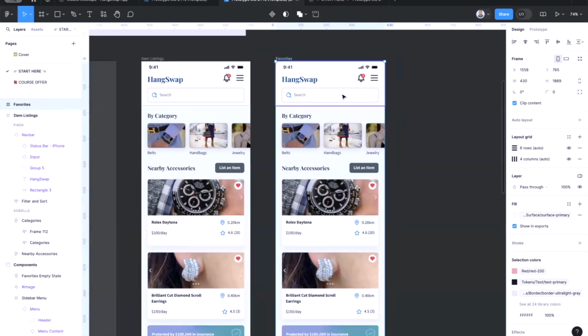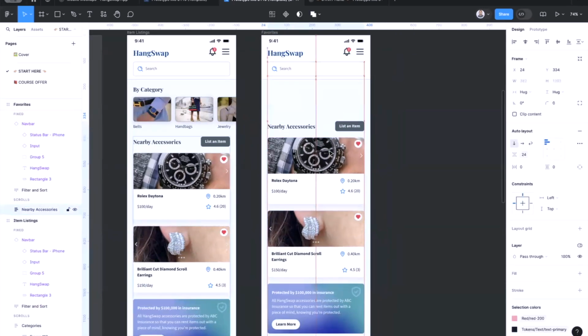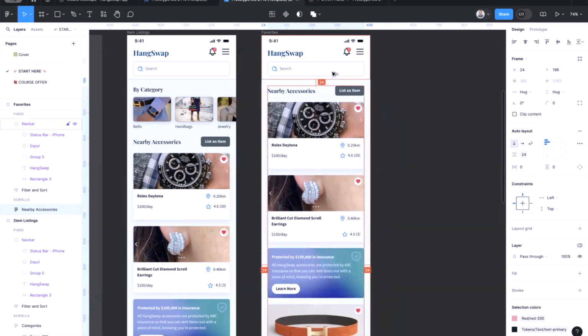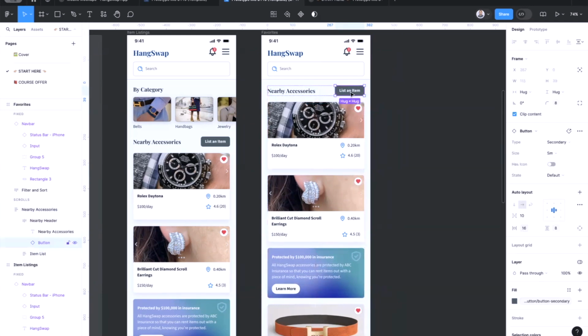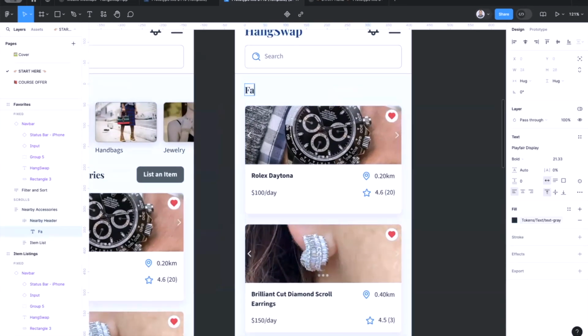In this new favorites frame, we'll leave the navigation bar as is. We'll remove the categories, we don't need that anymore, and we'll move everything else up by hitting Shift and the up arrow a bunch of times. I'm using Alt to see how much space I have from the top until I have 24 pixels. Awesome. From here, we're going to get rid of this list an item button. In this auto layout, instead of auto, you can put in 0 so that we reset that auto layout to show everything horizontally from left to right. And we already have a line left. That's perfect.